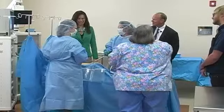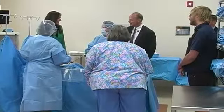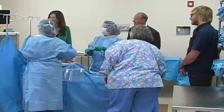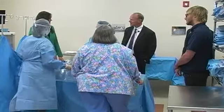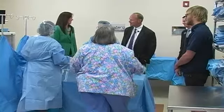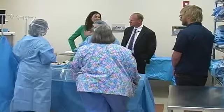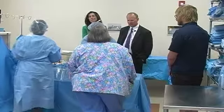She got a little pigtail tack in the stomach. Oh, very good. Is that healthy? When you're trying to secure mesh in for a hernia, it's very healthy. A natural talent, huh? Apparently, she is a natural talent. So this is the hands-on lab. This is where they learn all the skills they're going to need before they go to surgery. And they have to be safe before we can send them off to the hospital. This is great.